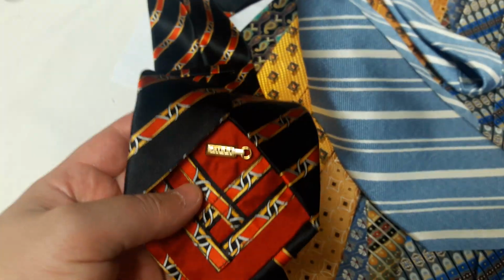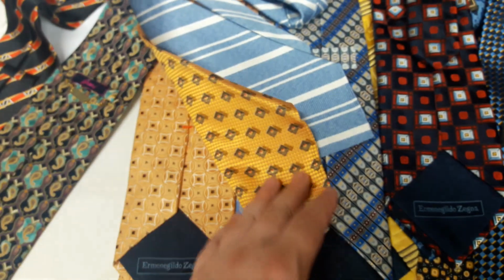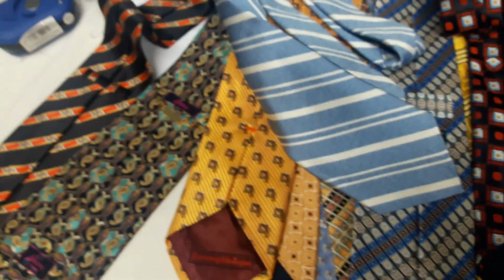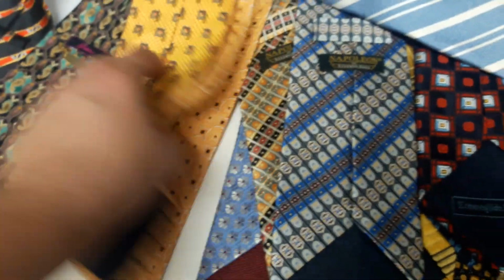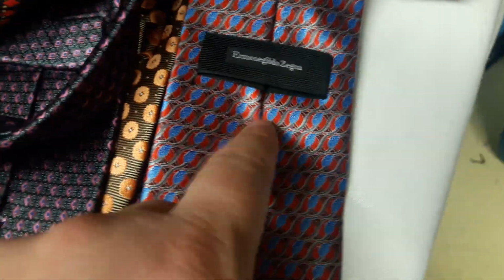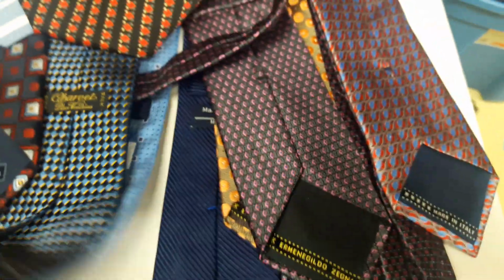This one here I never heard of either, but I know this might do well. Zilli. Here's another Brioni. This is older, but Brioni as well does well, even the older stuff. Xenia, on the other hand, the older Xenia ties don't do well. This one is newish. If you see it like this, this style, that's newish. This is pretty new. And this here is like what's in the store right now if you were to go. So it's like newest. They did have actually, oh, here, Eitan. This does pretty well, this brand.